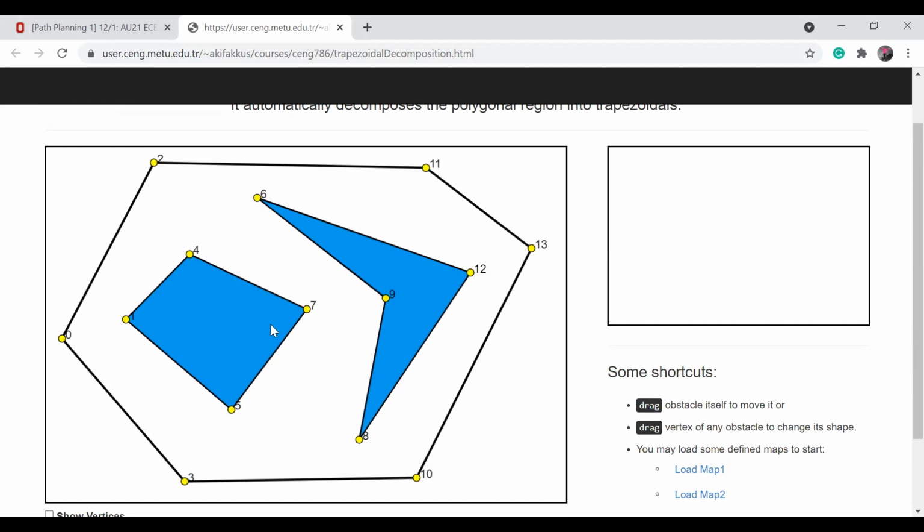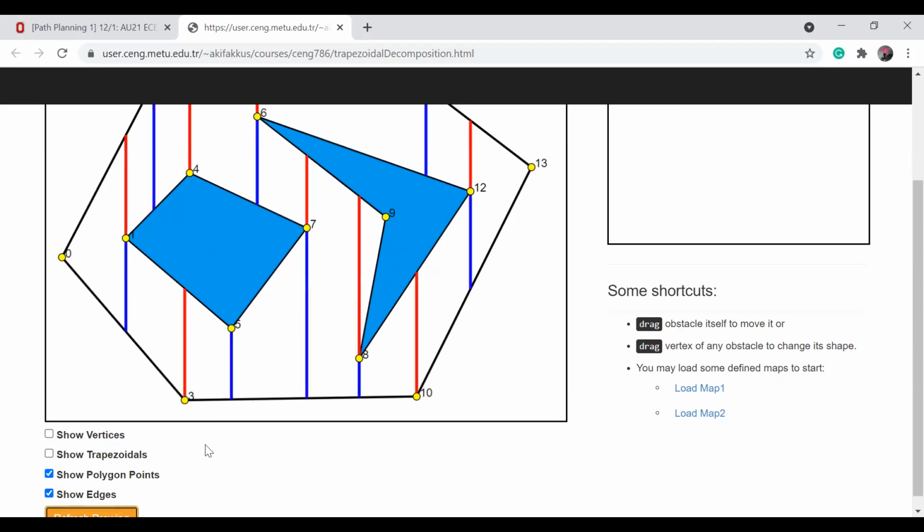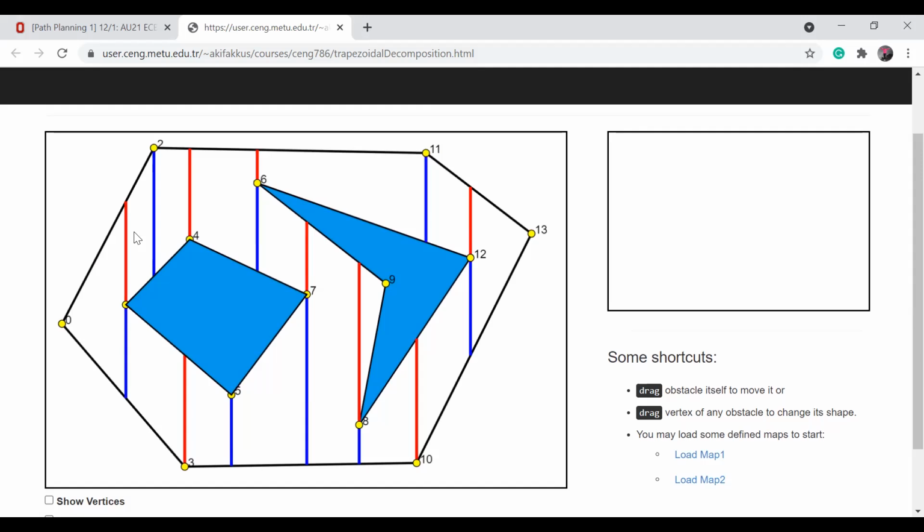So from here, from the left side, you sweep. This is 1, 2, 3, 4, 5, 6, 7, 8, 9, 10 until 13. So we sweep and find all the edges. Then, if I'm right, to show vertices, you draw lines, upper and lower. All the uppers are in red.